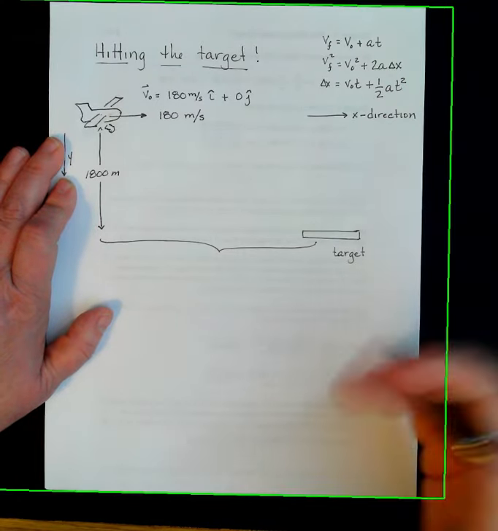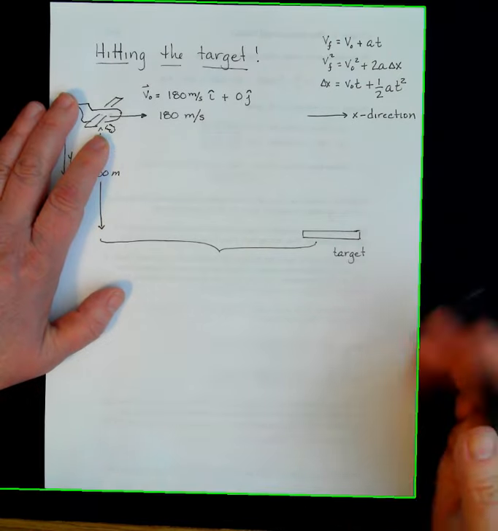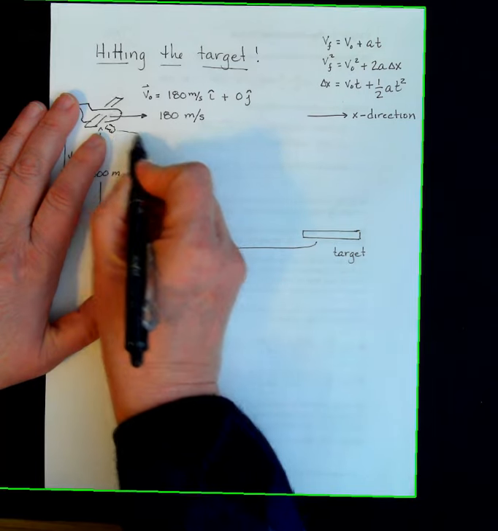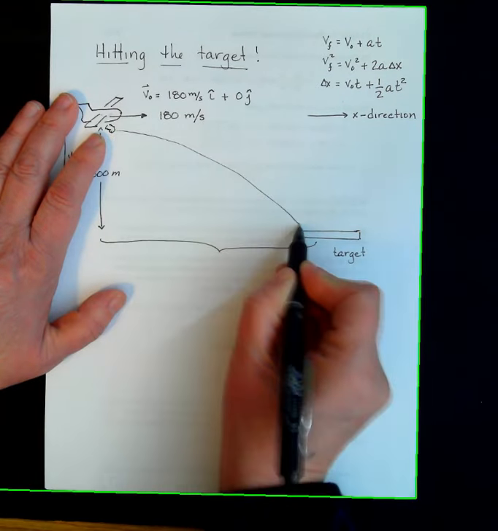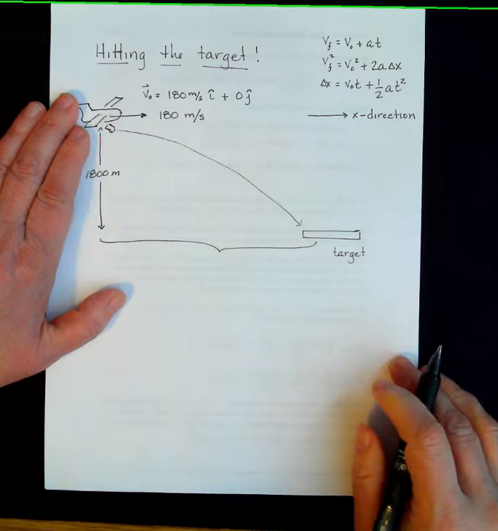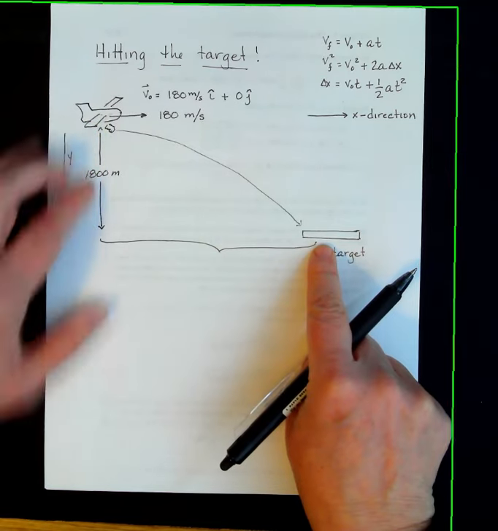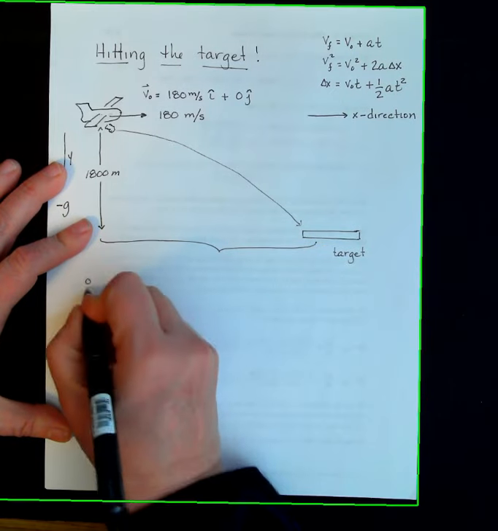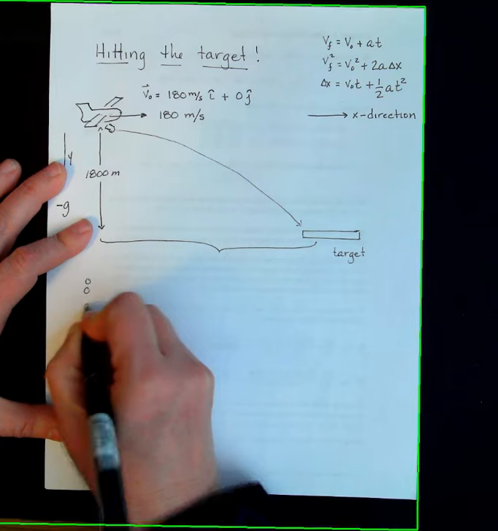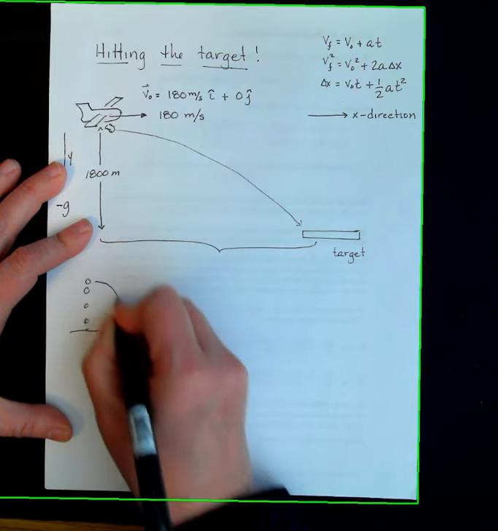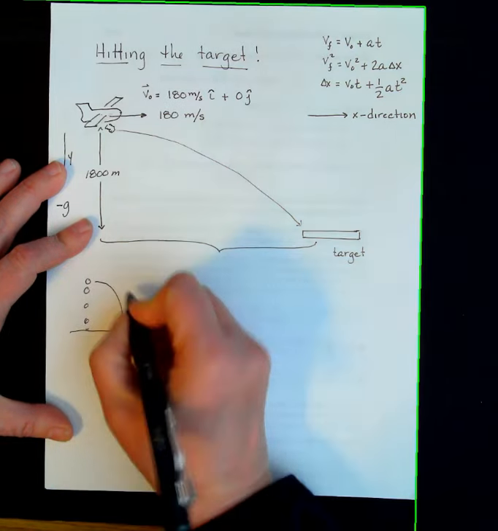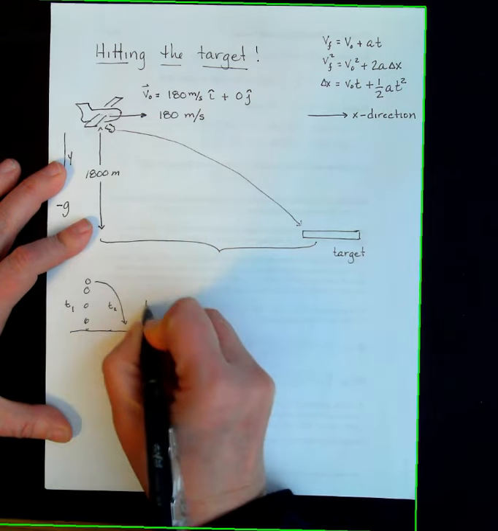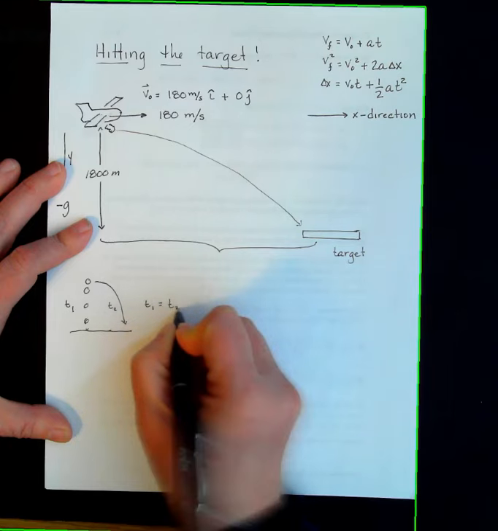Now we know that the motion of this object, because we've seen it in demonstrations, is going to be some sort of parabolic motion. And we want to make sure that we hit the target. So we've seen in a couple of videos that if I drop a ball, it's going to hit the ground at the same time as if it had some sort of y motion. So the time for this is going to equal the time for this, and t1 is equal to t2.